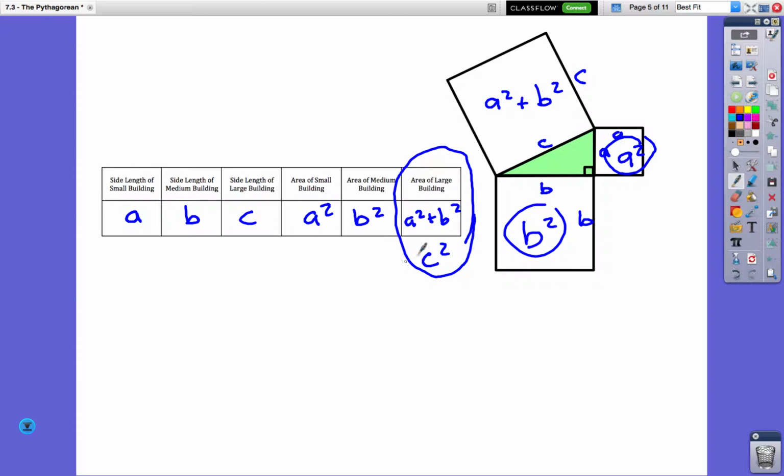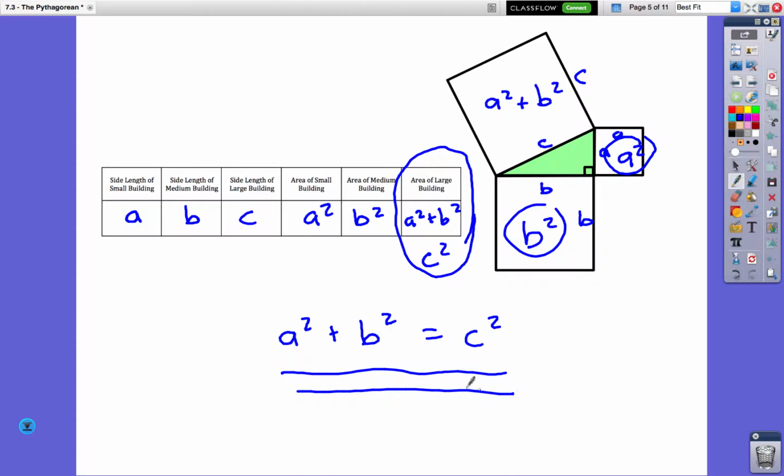And so it turns out that this is the Pythagorean theorem. That if I take the area of the small square, A squared, plus the area of the other of the two smaller squares, B squared, that if I add them together, I always get the area of the large square, C squared. And this is what's called the Pythagorean theorem. This holds true for any right triangle. Now, it doesn't work for all triangles, but any right triangle, that 90-degree corner, the two smaller squares will always equal the large square.